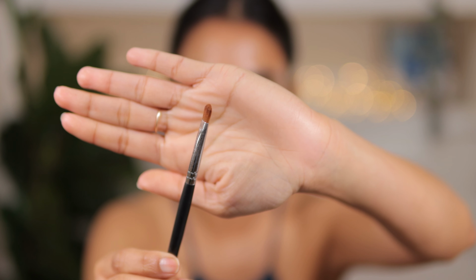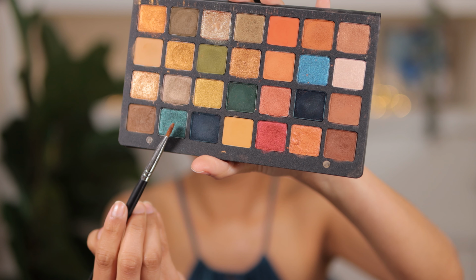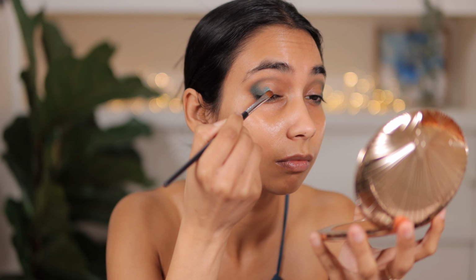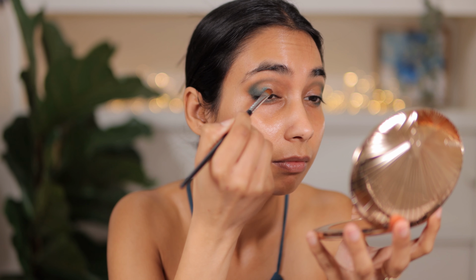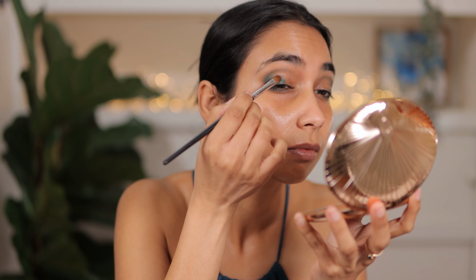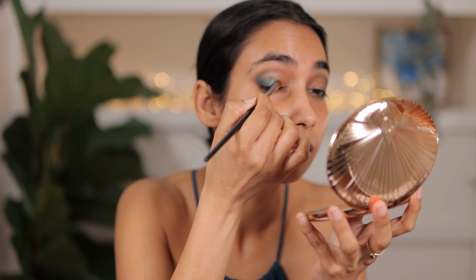So I'm taking this teeny tiny brush and applying a setting spray. You can use any spray you like, and then I will pick up that shimmer shade and they'll just give me more intensity. And I also want to be very precise, which is why I'm using this brush and not my finger, all over my lid. And I'm going to go right up to the crease as well with this one because I want my eyes to look big.